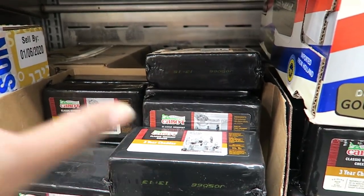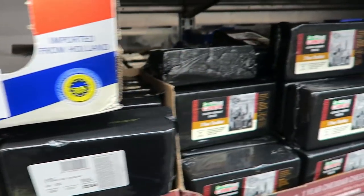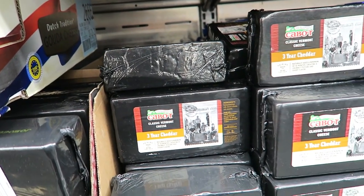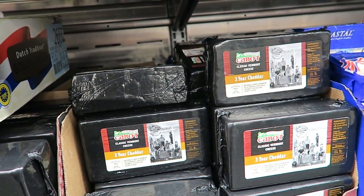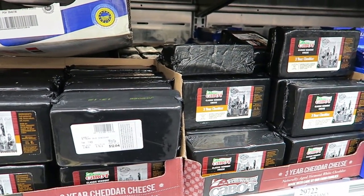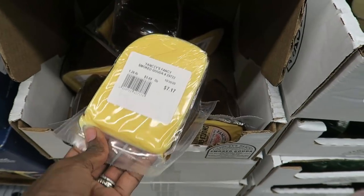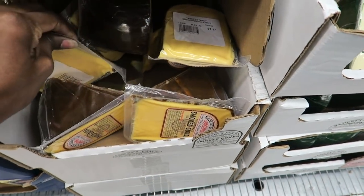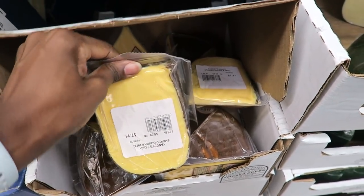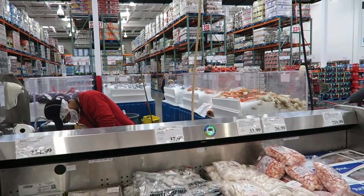This Cabot Cheddar cheese is so good — perfect for mac and cheese. I'm gonna get some, and I'll also slice it for a cheese platter as an appetizer on Thanksgiving day. This smoked Gouda is really good too — so I'm getting some of this for my mac and cheese as well. I got the Vermont cheddar and the smoked Gouda, and I'll put these out on the appetizer tray.